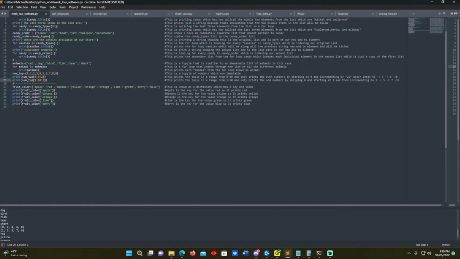We're going to do a very similar thing and print this tuple as well. But this time we're going to make the range from 1 to 10, so we can grab that 9 as well, because it stops before the 9 if we use 9. So we're going to use the 10 here, and we're going to go from 1. The reason we use 1 is how we get our odd numbers. So you put 1 here, and then 1, 3, 5, 7, 9 with an increment of 2. So this is our start, our stop, and our increment right here. That is exactly what it does: it allows us to make a range.